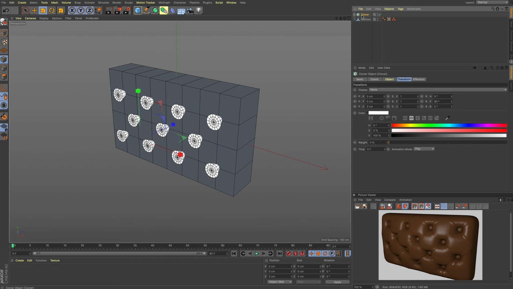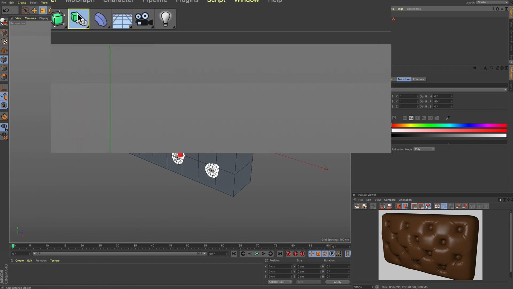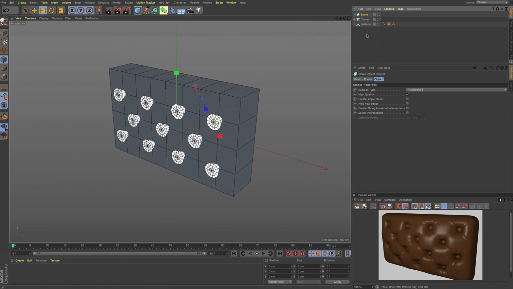I'm going to close up the cloner just so I don't have an overly complex object list here. And then I'm going to add a bool to the list.